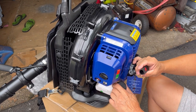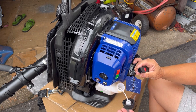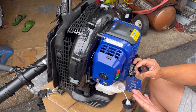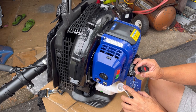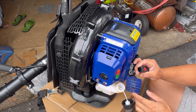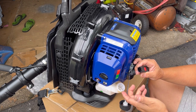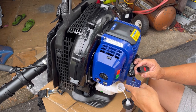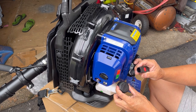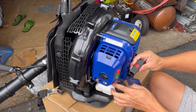Here's the gas, where you put the gas fuel mix. It's usually 50-to-1 ratio between 2-stroke oil and regular unleaded gasoline. You have to mix it properly or it won't run right. So 50-to-1 ratio in here. Very small reservoir. To pour that in there, you're going to make a mess. So make sure you use a funnel if you have to pour it in there, or something that has a dispensing tube that goes in there, like a gas can. This is a vented cap, as you can see the two holes there, that will prevent vapor lock.